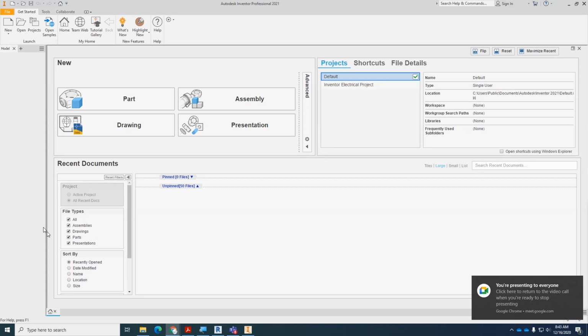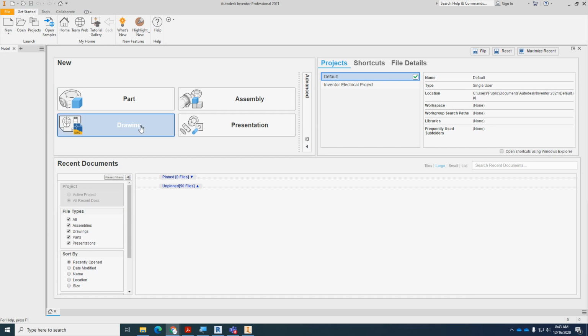On Inventor, students, there's a way to create a drawing. So on Inventor, if you ever get to create a drawing, what I mean by a drawing is a drawing on paper, right, with a title block and the name and the date, the top view, the front view, right side view, section view, and all that. That's what I mean by drawing.